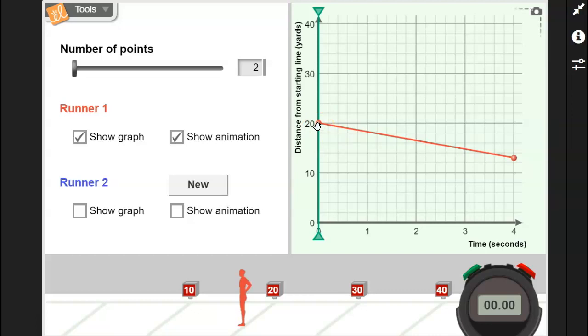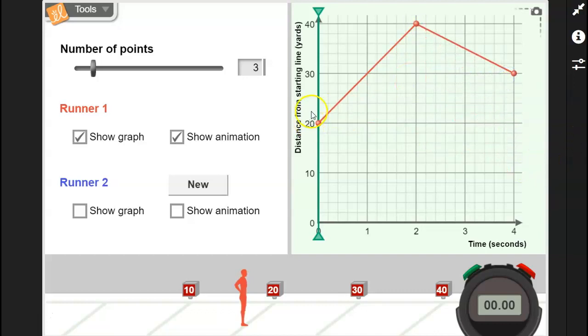All right? Now if you look at number 5, it says in the Gizmo, set the number of points to 3. So you can move the slider or you can type in the box. And it says create a graph of a runner that starts at the 20, runs to the 40, and finishes at the 30. So if he's going to start at the 20, I need to make sure that I'm starting at 20. And then the second place he goes is to the 40, so I can make this go up to the 40. And then he ends on the 30.